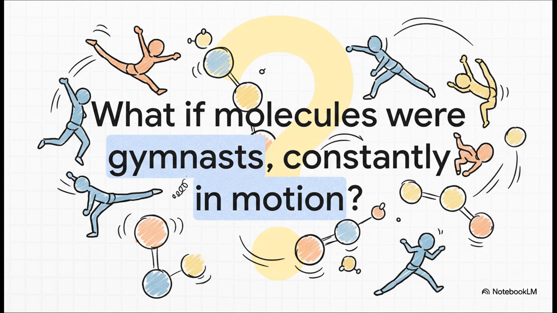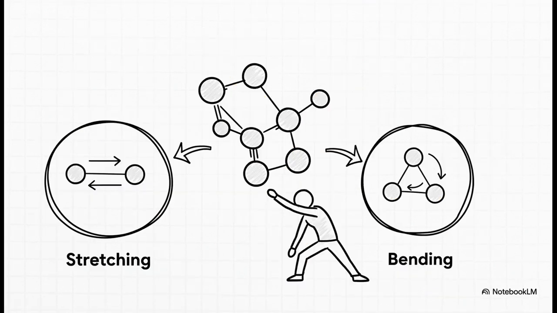What if molecules were like world-class gymnasts? Just picture these tiny microscopic athletes pulling off unbelievable routines 24/7. And this isn't just a fun little metaphor. It's actually a really powerful way to understand the very real physics behind how they move. And just like any great gymnast, these molecules have their foundational moves. I mean, all of their complex dances and their intricate vibrations, it all boils down to just two fundamental routines: stretching and bending. Seriously, everything they do falls into one of those two categories.